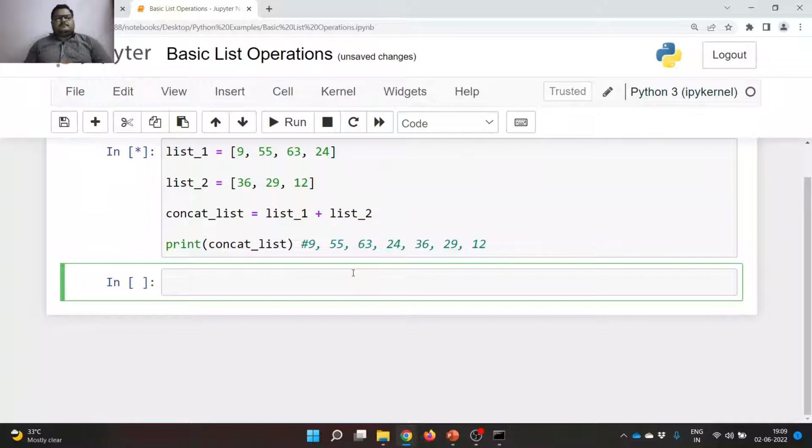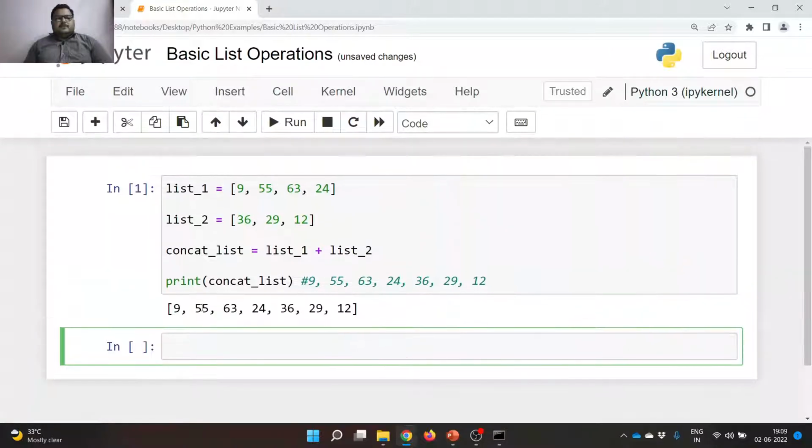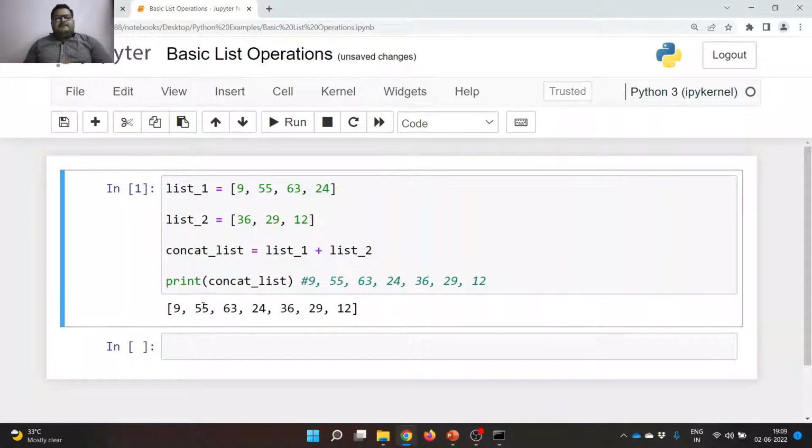Run. We get 9, 55, 63, 24, 36, 12, 29, 12. That means when you concatenate or join two lists, the second list's elements are added at the ending of list 1.